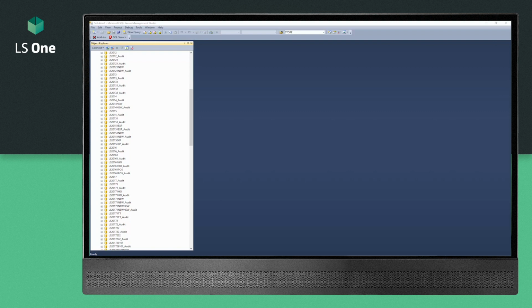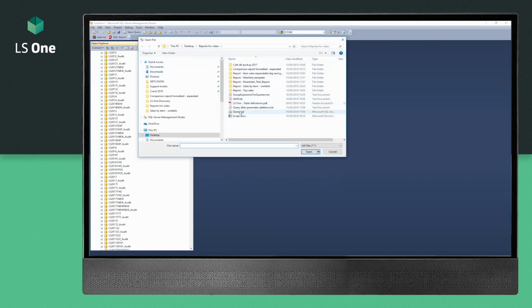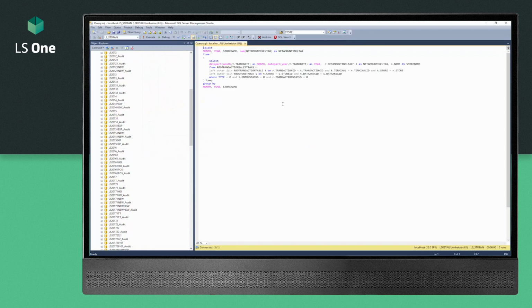To save time now, we're going to open up an SQL query that we've already created. We go to File, Open, and open the query file. As you can see in this query, we're returning the month of the creation of the transaction, the year when the transaction was created, the store name of the store where the transaction was created, and the amount including tax for the transaction.